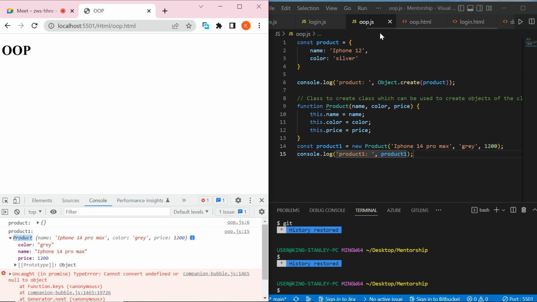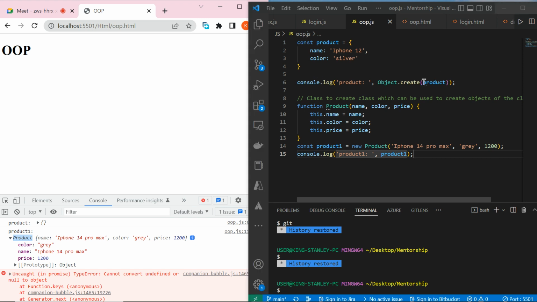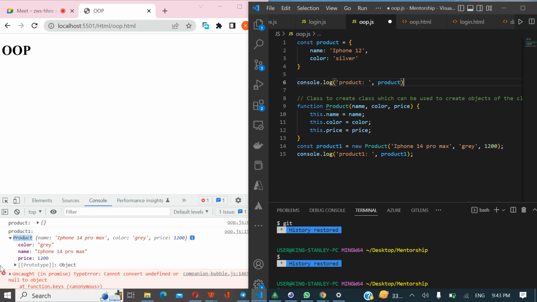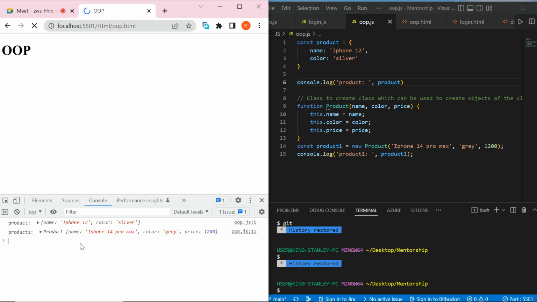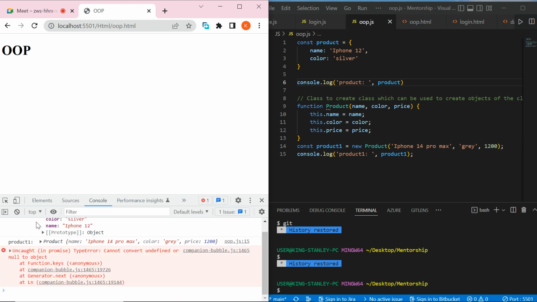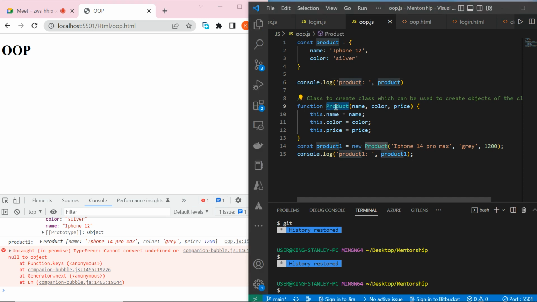You see, the first one, when we log this product here, it will not give you the type of this variable, but you will see the values in that object. If you open this, there is nothing that tells you the type of this variable, because this one now we are using the new keyword. This is a function we are using to create the object.